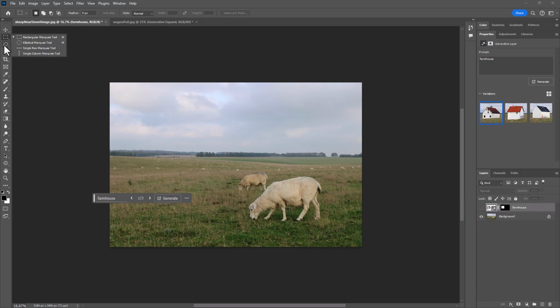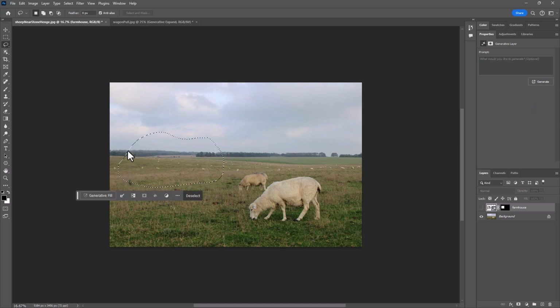So let's say I said, I really want that farmhouse, and you can draw a loose selection, like I want it to be right here, and then I'll use my generative fill option. And this time, what I want to generate is a small brick farmhouse. And we'll see what that does.